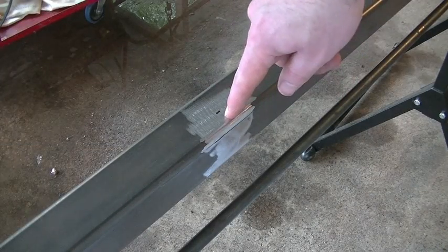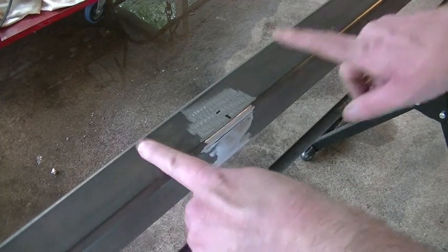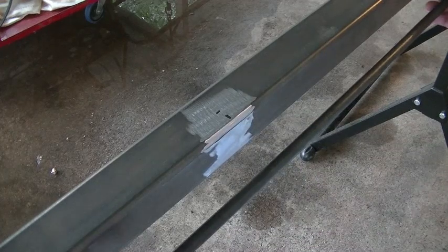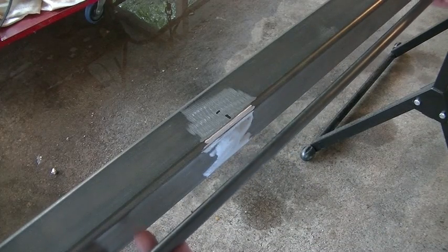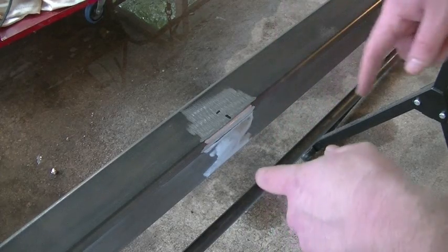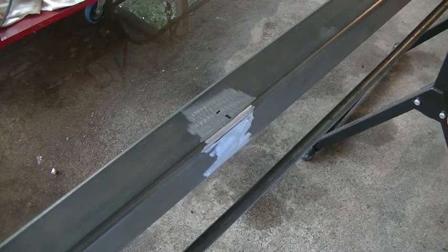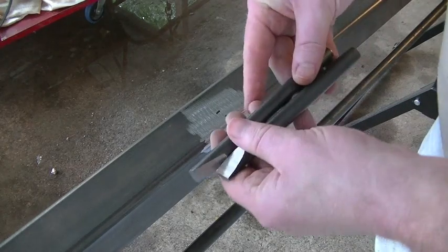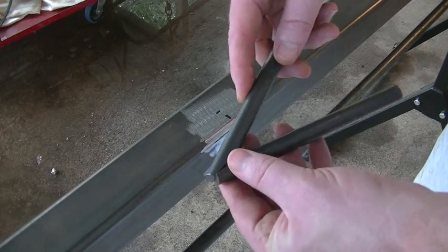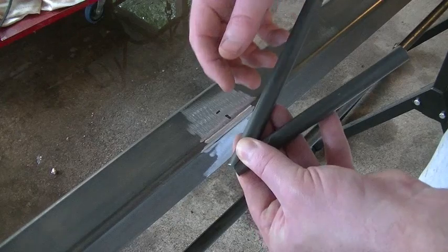You're looking at the center of the cradle itself. This is four feet — remember, the cradle is eight feet in length, so this is the center at four feet. Right here is going to be the bottom of the truss, which is going to make more of an arch than a triangle. That's going to be the bottom support truss, and I've got two pieces here — these are six inches long and I've cut them at a bevel because they're going to be angled inwards towards each other. We're going to do a weld in the center there.